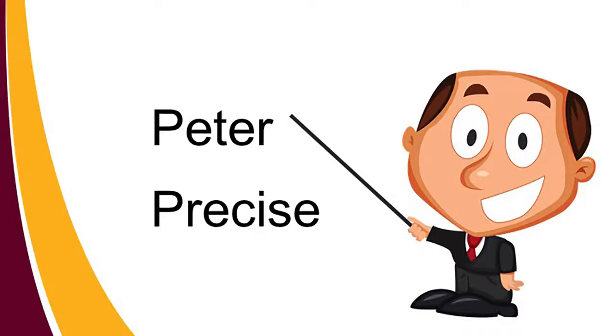Next is to meet Chelsea Concise's cousin, Peter Precise. Precise means exact. Precise is what we hope a surgeon has who operates on our heart, or what the engineer has who designed the airplanes we fly in. Though words need to be concise, they must also be the exact, precise words. Furthermore, use common words, not unusual ones. A U.S. President, Franklin D. Roosevelt, had someone write one of his speeches. They wrote, "We are endeavoring to construct a more inclusive society." President Roosevelt immediately changed the words to, "We're going to make a country in which no one is left out."